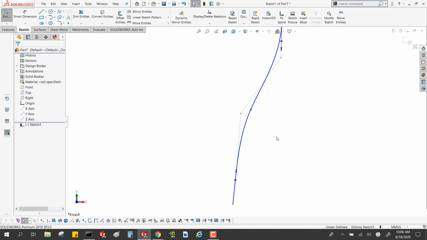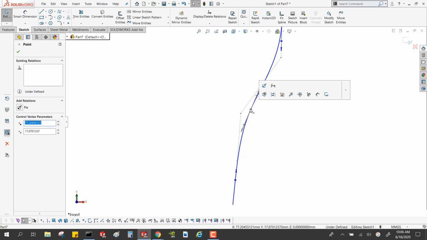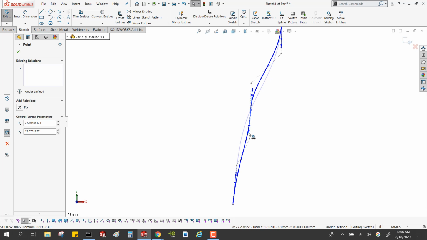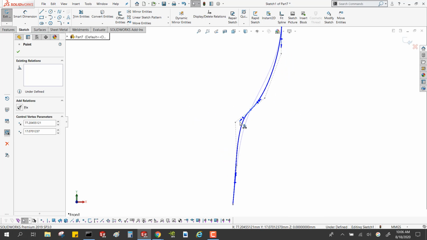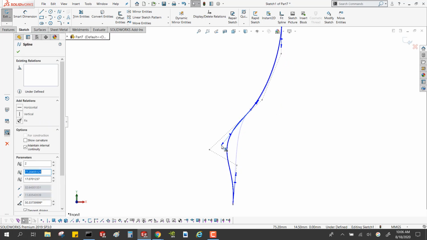There's a trick that I've only learned in one of these classes. I don't know where it's written down anywhere, but if you hold your Alt key and you're on a node, when you play around with the magnitude and the angle, it happens in both directions at the same time with the same amount. If I just pick on one side, I can control the tangents just in one direction. But you want to be careful with this because you'll see that when I'm moving this side of it, it also moves the other side of the node.